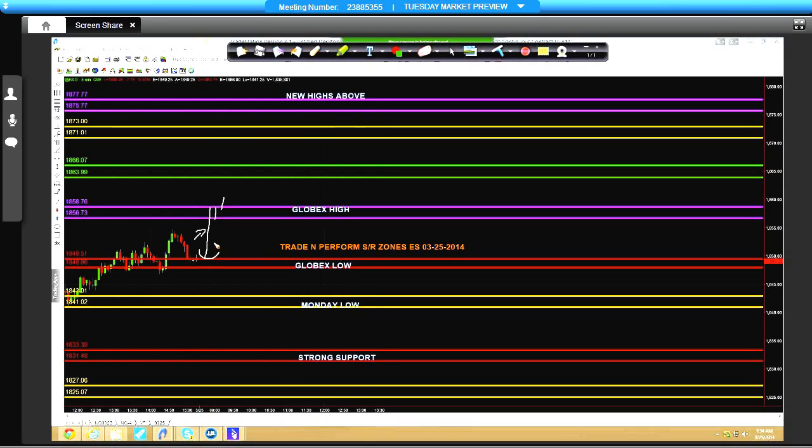Almost no rotation lower. The tick will be and remain very positive, meaning we will remain above 0 tick for the majority of the first hour. And generally speaking, and this is mostly my coaching clients, the NYSE tick, the 0 tick in that circumstance, will be our first entry, or probably our best entry to the long side. Because, for those of you that are new, I do not chase these. I do not try to get in and chase these to the upside.